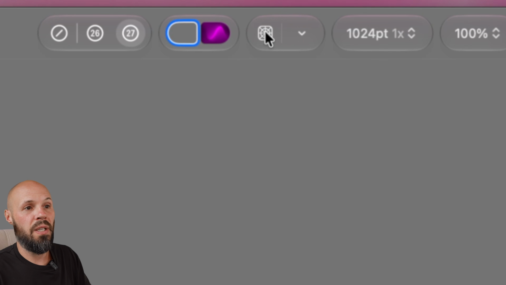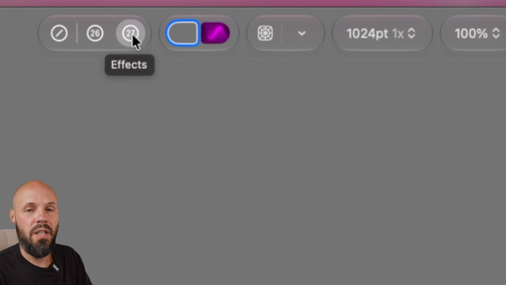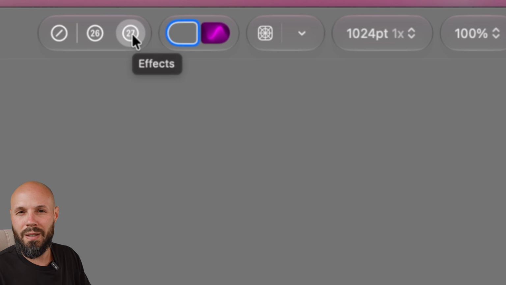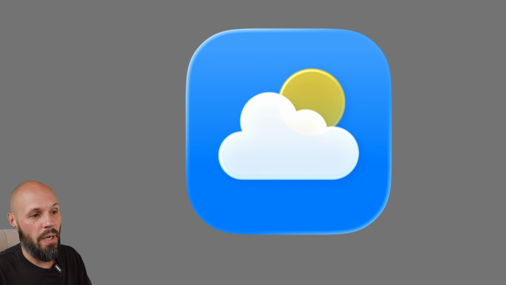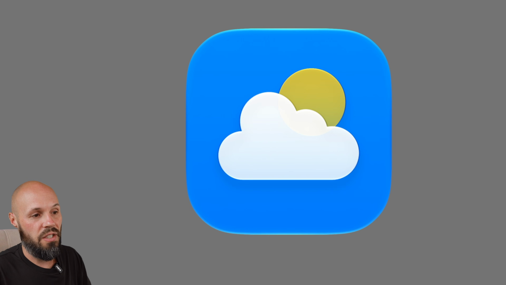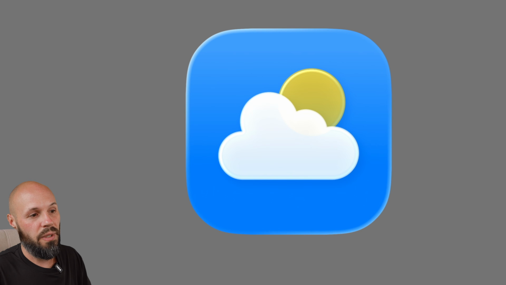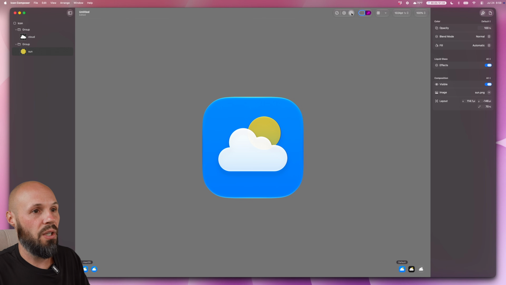While we're up here, you see the 26 and 27. So iOS 27 tweaked the liquid glass design a little bit and changed it from iOS 26, but if you're still supporting the 27 and 26 releases for Apple platforms, you're going to have to make sure it looks good on both. So here's the toggle. You can go back to iOS 26 to see what it looks like, and then toggle back and forth, and you can see how they changed and adjusted the liquid glass between the OS 27 releases. So there you can see both and make it look good on both versions.